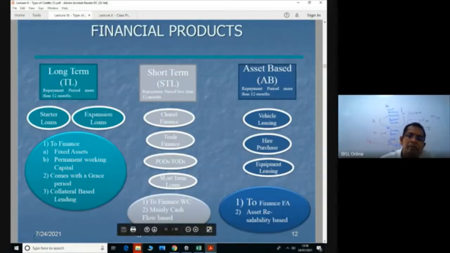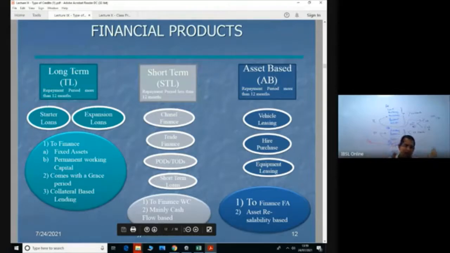These are the types of lending we will be discussing. We have term loans and short-term loans. As I told, term loans are facilities which need to be settled over and above a 12 month period. Up to about 3 years, we say medium term. Anything above that is term loans.